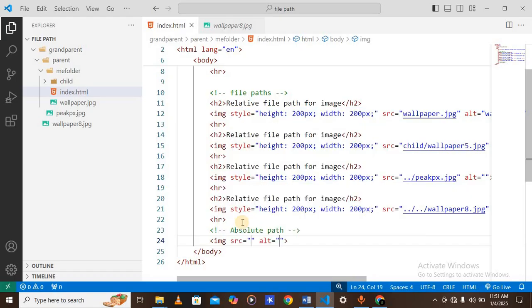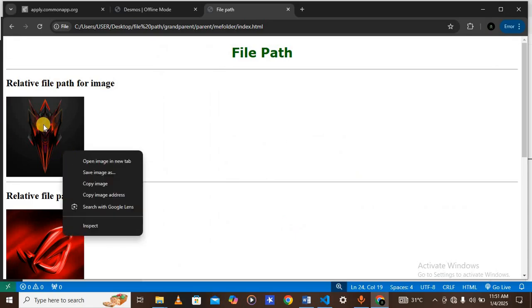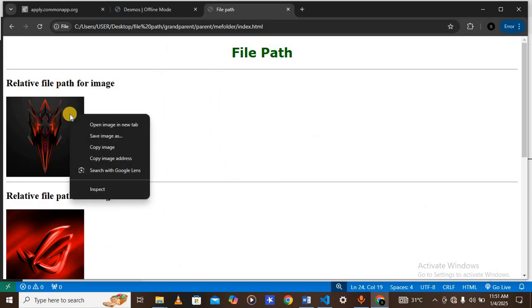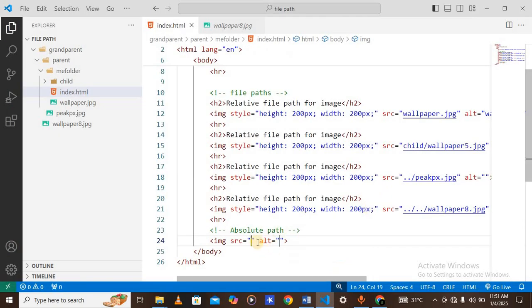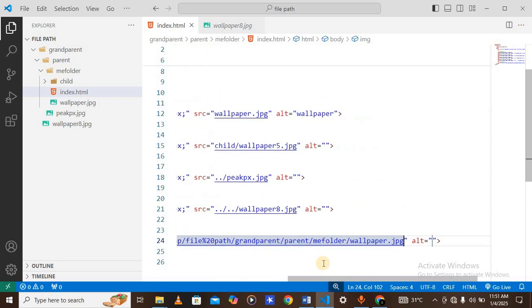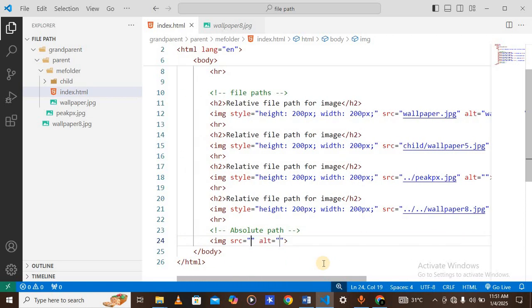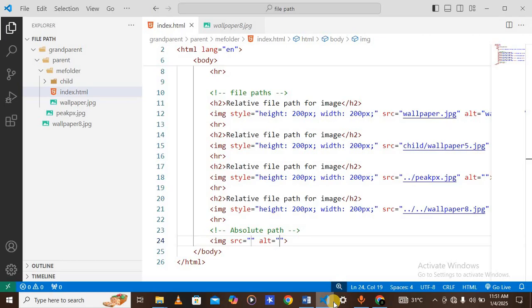Just put the image, then you go to Chrome where this is located. As you can see, you right click on that image, then you copy image address. Then you come here and paste the image address. The image address there is quite different, but you see different in your own. You might not see copy image address, you might see copy image URL or something like that. So if you copy it, you can paste it there and be able to access the image.